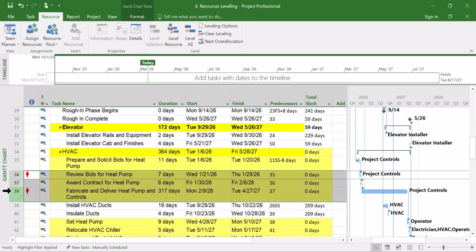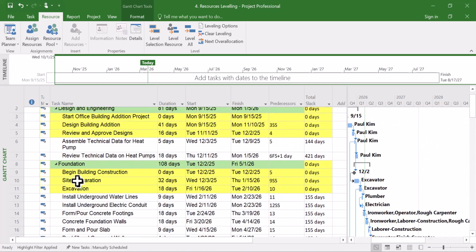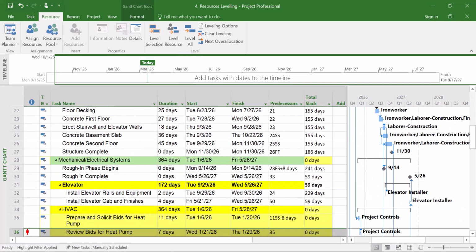From here, you can see all these activities are critical. So it means if we level these activities, it's going to impact the delivery, the critical path. So let's see. And the resource here is what?